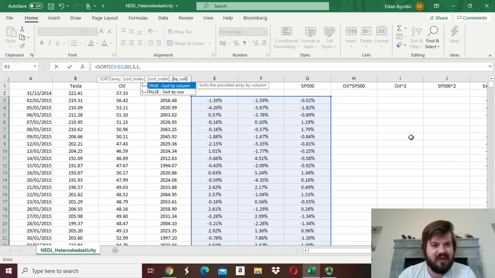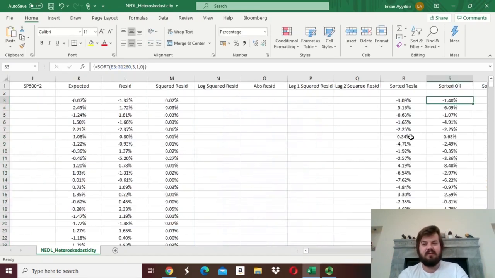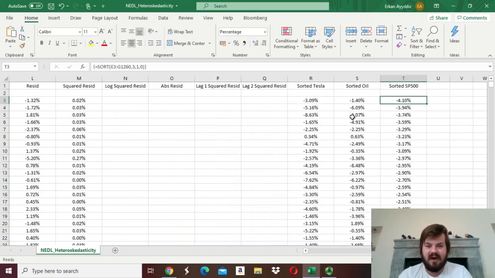However, it doesn't really matter for the test because the top and the bottom are used, and if you sort in a different order, then the top and the bottom will just switch. So it's not really important for this test, but just for the sake of simplicity, let's sort it in the ascending order. And then we need to specify, do we want to sort by row or by column? And here we are sorting by the row, so we need to input false, or the mathematical equivalent of false, that is 0. So then we press Shift-Control-Enter, enforcing this formula, and we get our returns sorted by S&P 500 returns.